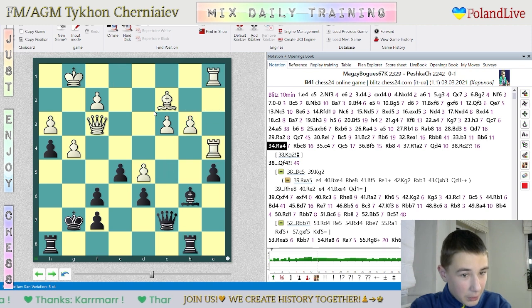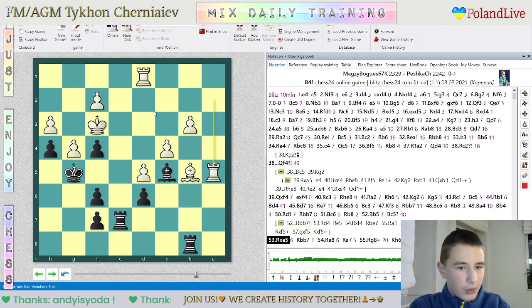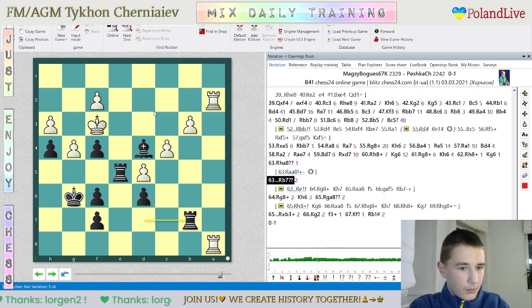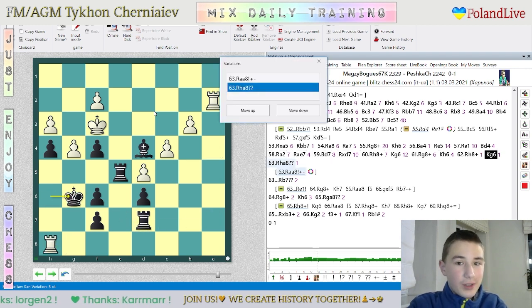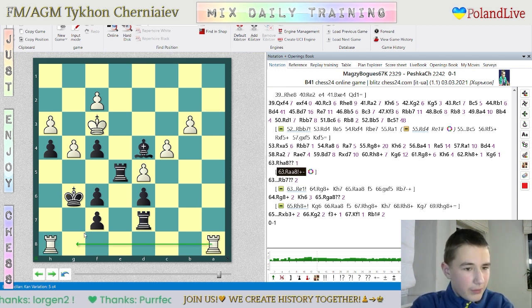When did I win this game, actually? Just blundered somewhere. Oh, did I win? No. Yeah, he was winning. Oh, he hung a bishop? Oh, he hung a bishop in one move. Oops. And he didn't want to... He was still winning. Yeah, he had rook a8. It's just totally won. Rook g8, f5.